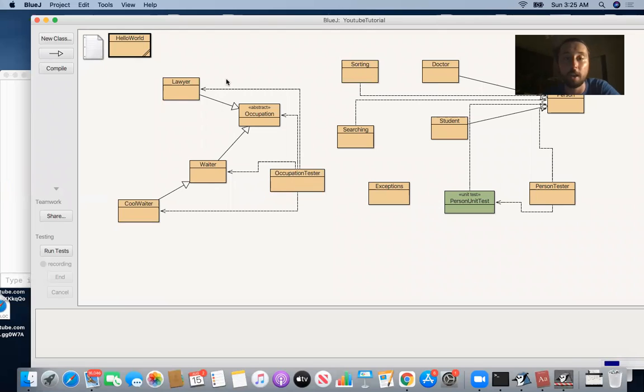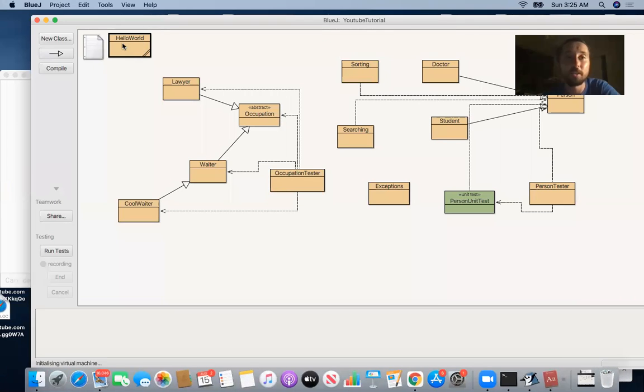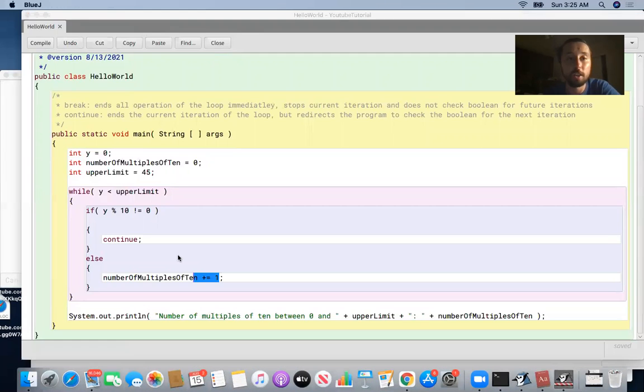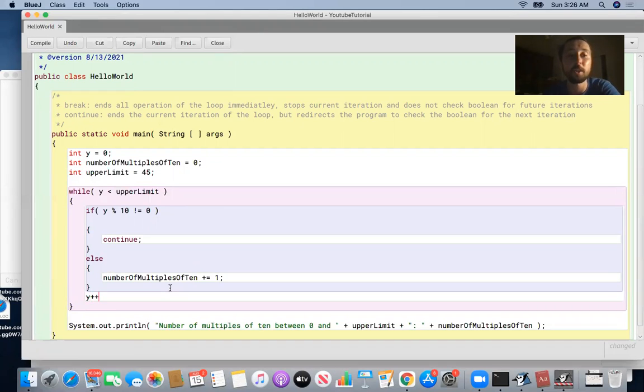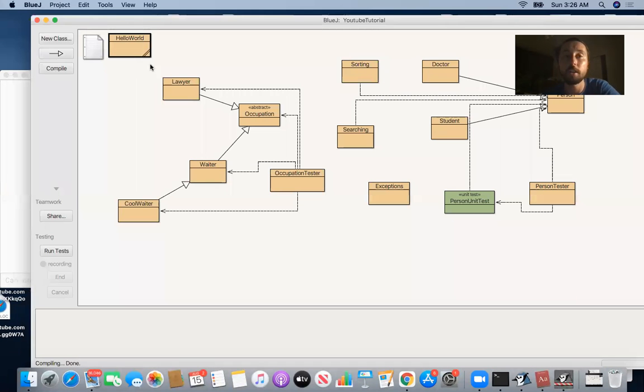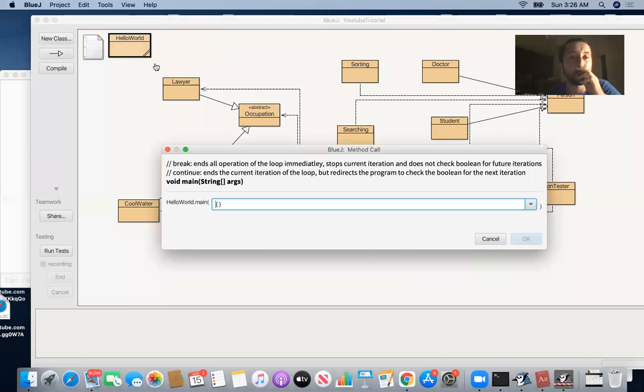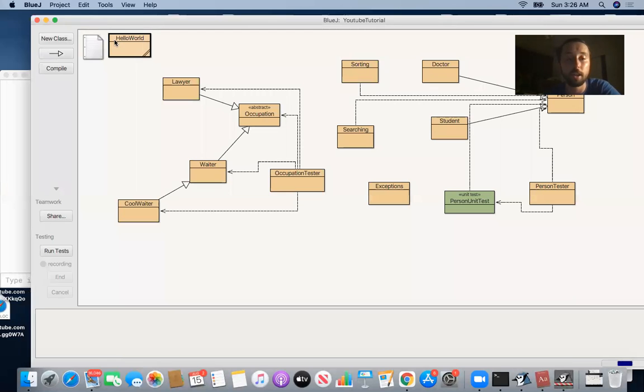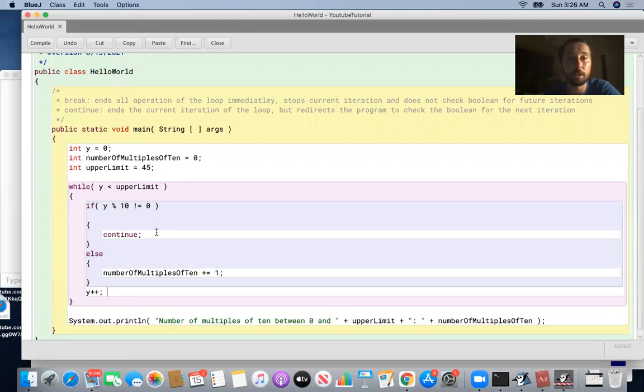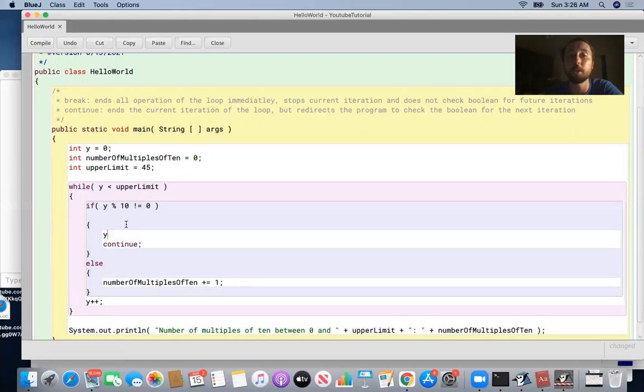And again, we have an issue with our while loop where I'm being an idiot and forgetting to change the value of y. So now we're going to do some problem solving again. You could just say y plus plus if you just want to increment it by 1 each time, and we want to check every value of y. So we would run that again, and there's still going to be an issue, right? What you would have to do here is actually increment y before you continue.